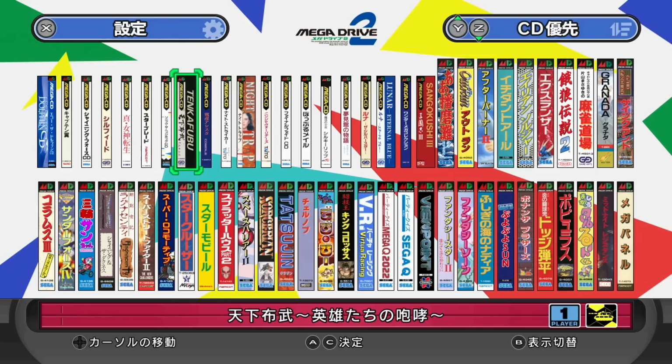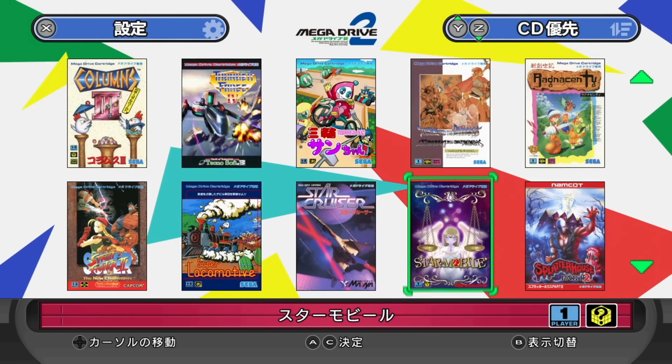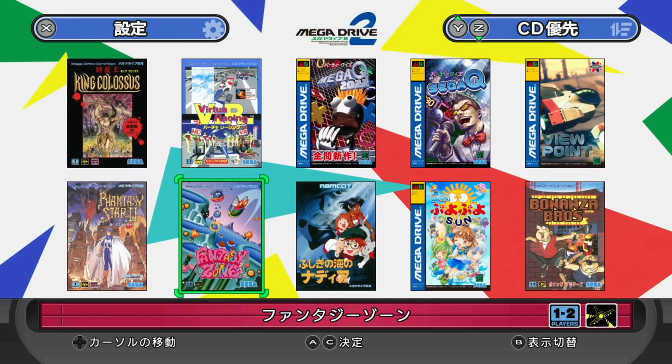So what do I think of the Mega Drive Mini 2? Well, to be honest, I like it. I like the way we got all those hidden extra games in there, such as Space Harrier along with Space Harrier 2, Echo the Dolphin 2 along with Echo the Dolphin. I also like the fact that games like Star Cruiser here have the speeded up mode. Same with Thunder Force 4, we've got speeded up modes as well. Makes the games more playable than they used to be.